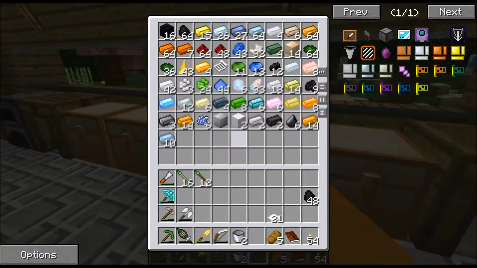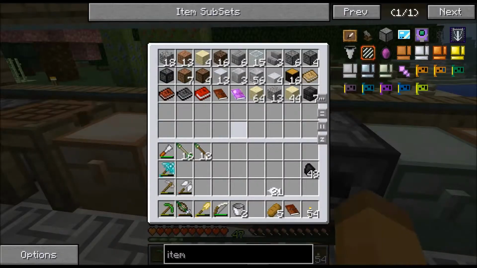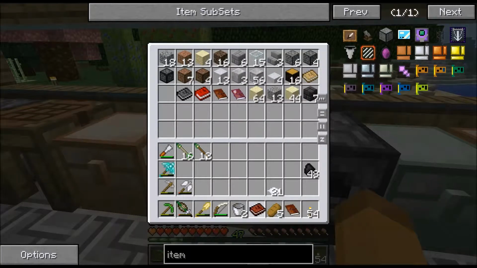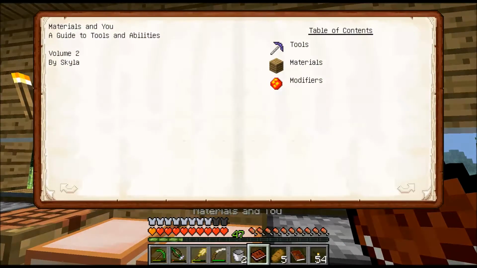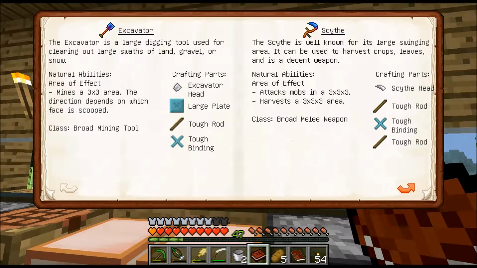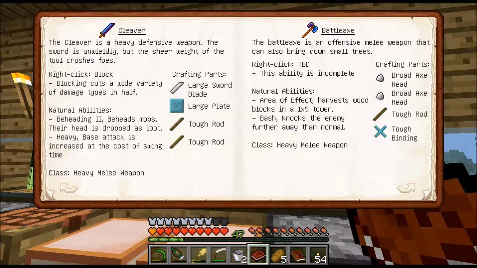We can double check in here. One of these, I think it's the red one. Tools, yes. Cleaver. Yes, a large sword blade, large plate, tough rod, and tough rod. It's unwieldy, but it crushes foes. It blocks. Their head is dropped as loot. And a base attack is increased at the cost of swing time.